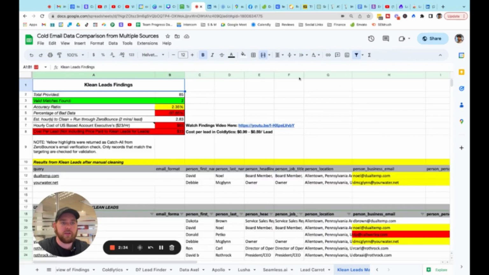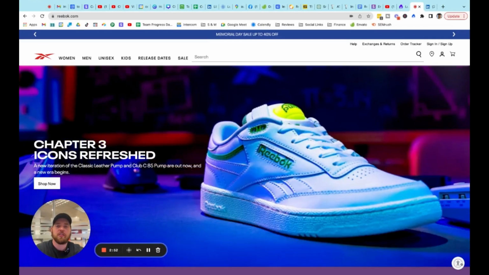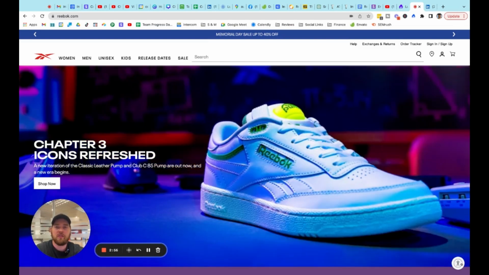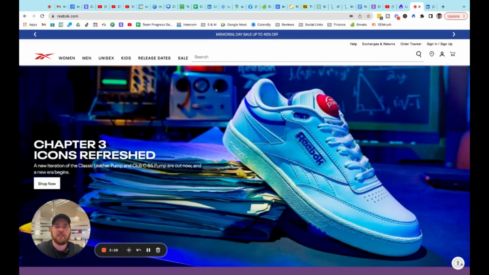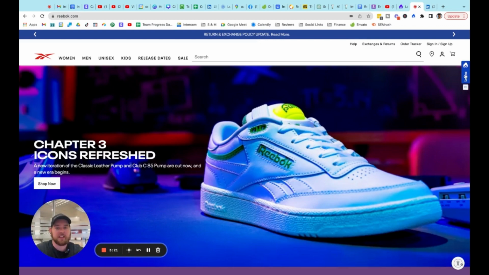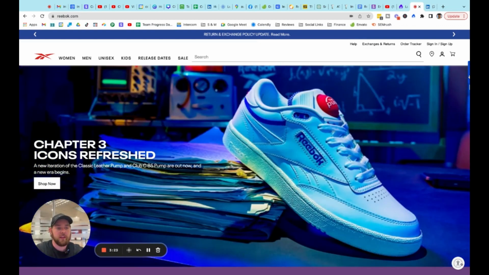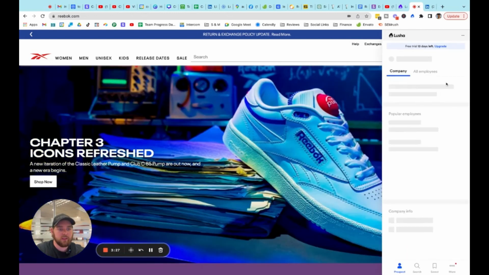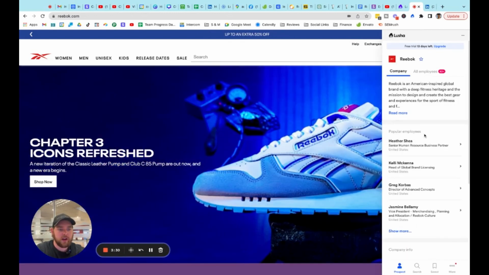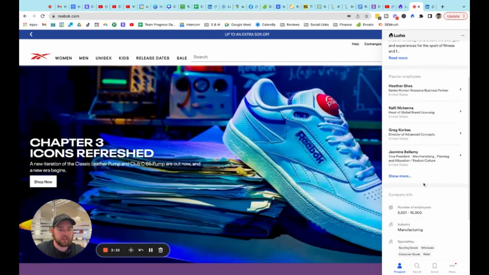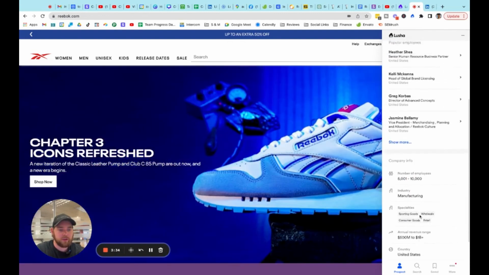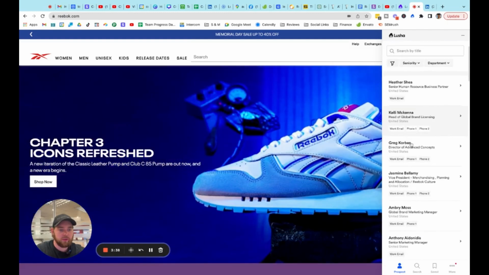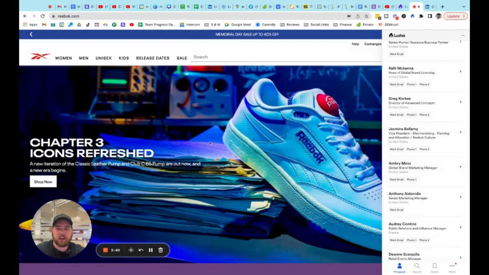So check that out. Now we're going to shift over to look at using Lusha to find leads on random websites that you think would be a potential lead for your business. See, the Lusha tab on the right-hand side has popped up, so we'll click on that if I can get it back here. Perfect. Let's see what we find for leads. So here are different leads in this company information as well, which is fantastic. You can look at a list of all their employees, scroll through this, and you can cherry pick leads.